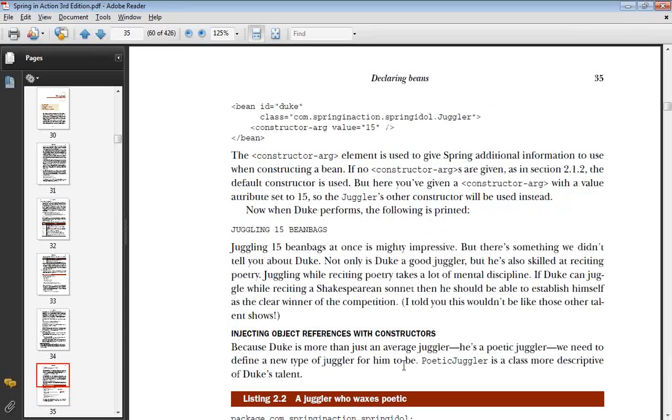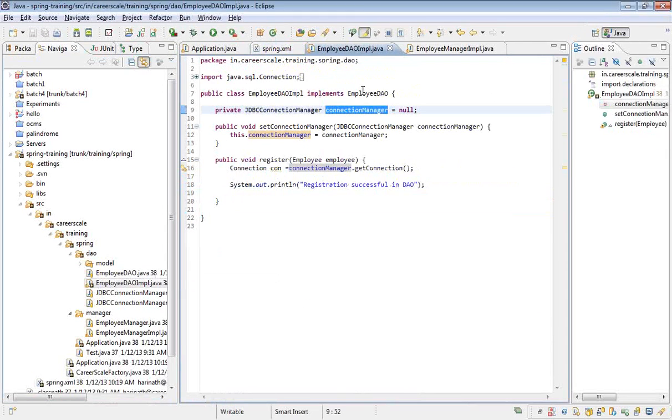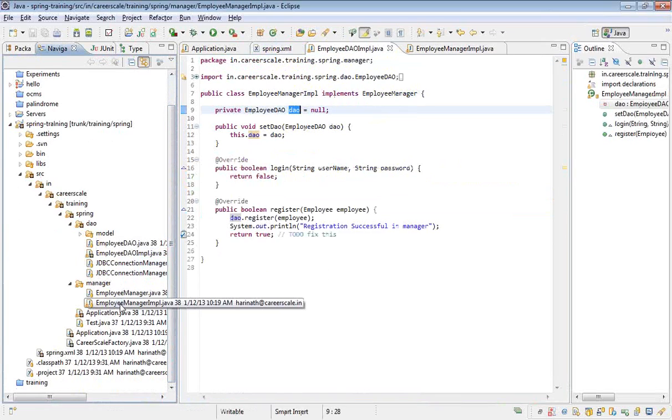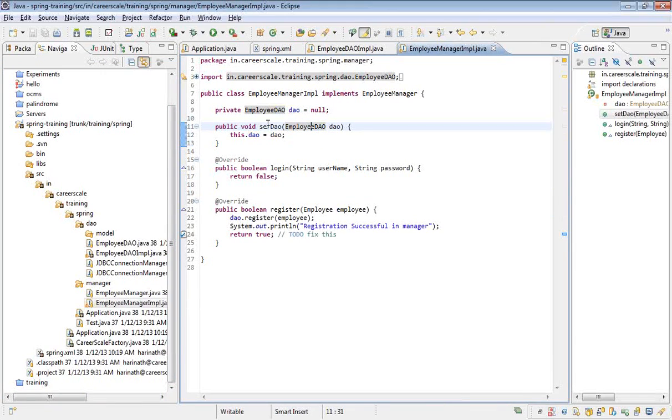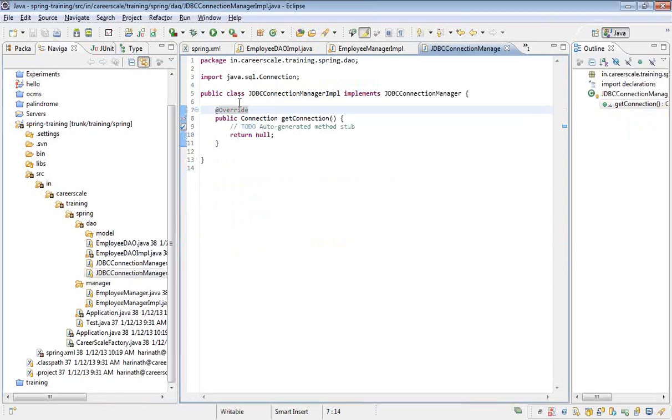How Spring is going to do this is, suppose there will be situations where you may need some constructor. You have your constructor, bare minimum thing. So far, I don't have constructors defined in the implementation classes. I don't have any beans that has any constructor. The fundamental thing is that in Java, if you don't have any constructor defined, it is going to assume a default constructor with no parameters. So, just to simulate this situation, I'm going to have a constructor defined.